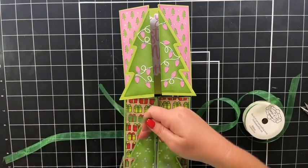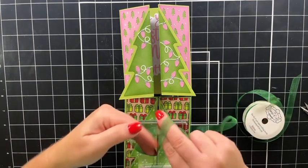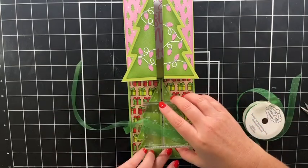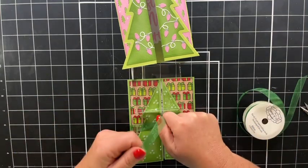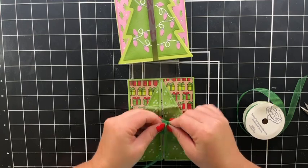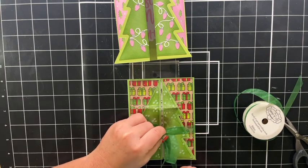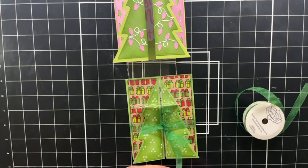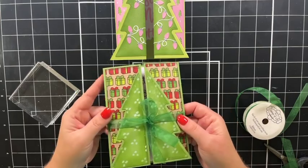So let's see, let me grab a block and just kind of hold this down while I try to tie a ribbon. And then I can take that block out. But I like the block holding it on there. Let me just tie a bow. That might be too big. That's so pretty. Let me snip off the ends. Perfect. Doesn't that look nice?